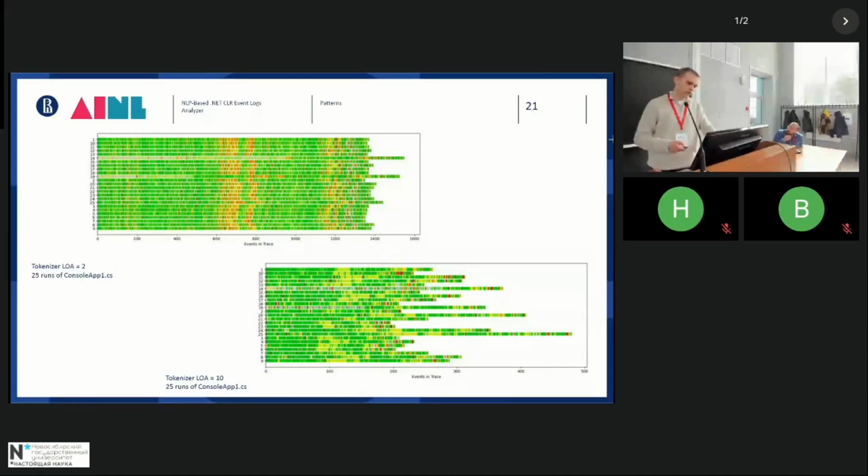And we can already see that this and this trace differ from the others, and we can examine them further with some classical process mining approach.